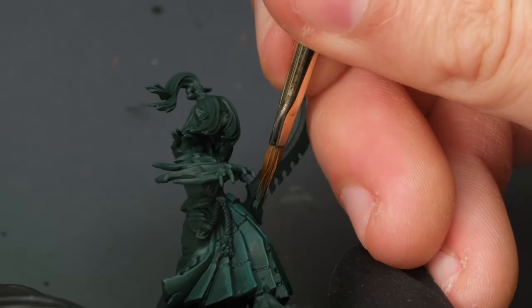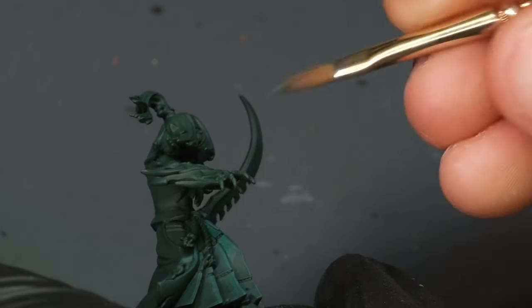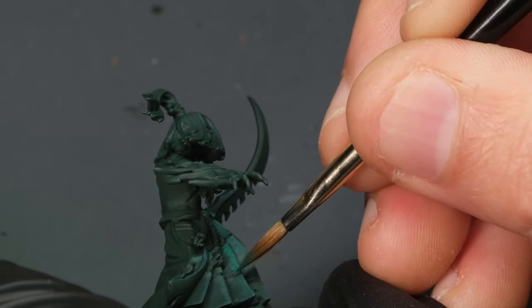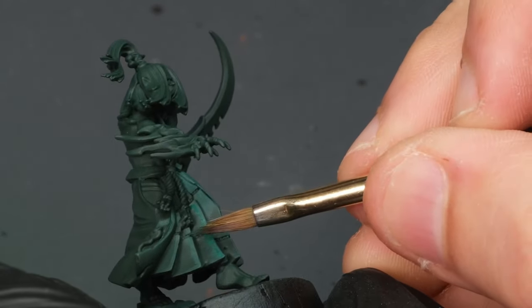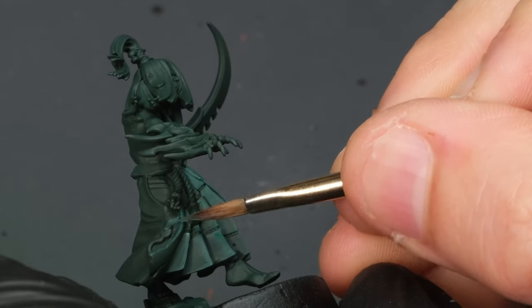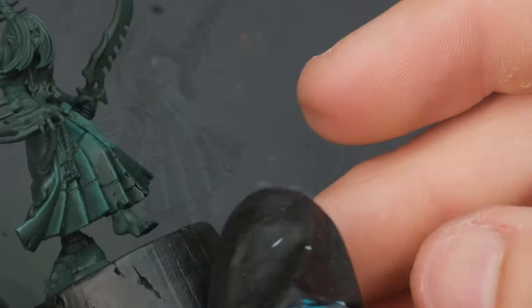In this example I'm using a size one of the new Arrow brush from Kimera. A size one or anything larger has more bristles and therefore retains more moisture in the brush — so even with diluted paint on the palette, a larger brush will dilute the paint a little more within the bristles itself. Keep that in mind when trying to find the right consistency. A lot of my brush strokes when building these volumes are either small stipples or little patches of paint, and any sweeping brush stroke motions are always going in the direction of the highlight I'm working with.